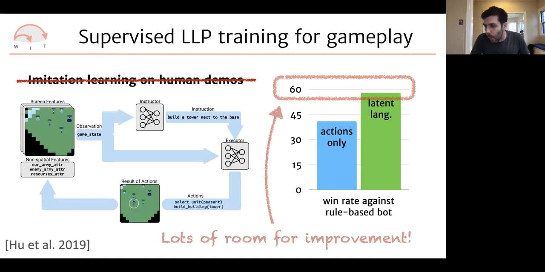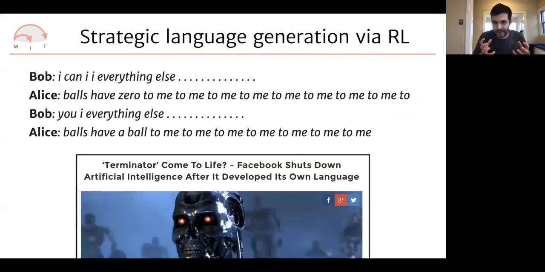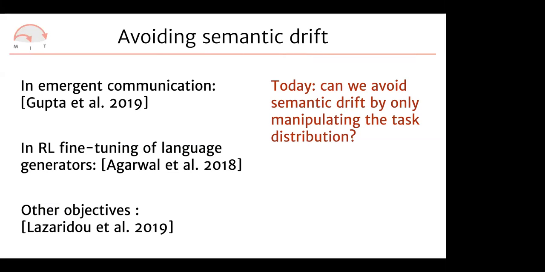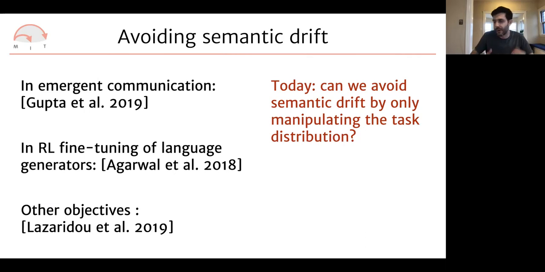Can we get better at this task while maintaining the semantics of these kinds of human messages and avoiding semantic drift, avoiding messages being used by these agents in ways that fail to preserve the original meanings of those messages? I'll note in passing that a huge amount of work goes on in language generation and task-specific fine-tuning of models for language generation, and also in the emergent communication literature. Most of this work is on designing fancier loss functions or fancier models that are able, in very specific targeted ways, to avoid this particular problem.